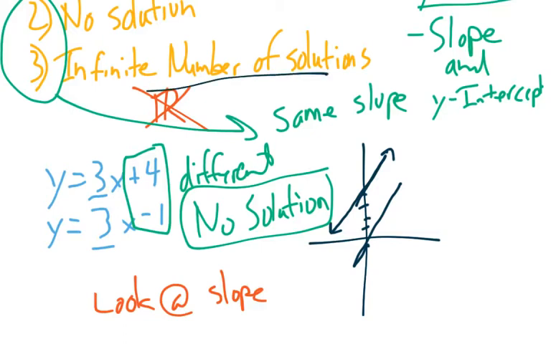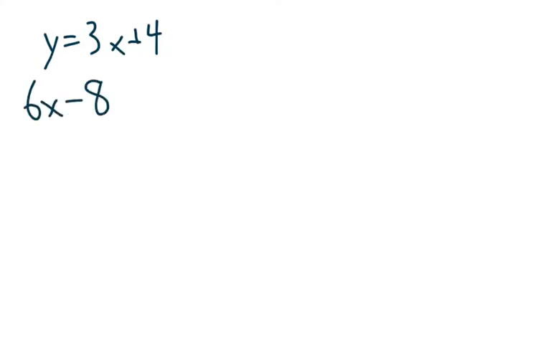No solution. All right. When could it possibly be all real solutions or an infinite number of solutions? Well, it could be that if we had the same line written twice. So let me show you what that could look like. Let's say we still have y equals 3x plus 4. But now watch what I do. What if I say for the other one, I have 6x minus 2y equals negative 8. Take a good long look at those two equations. You might notice something.